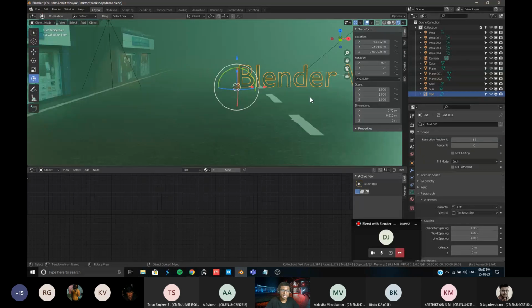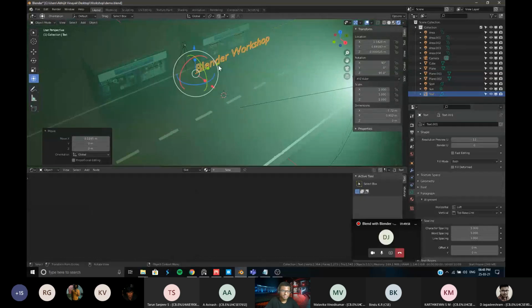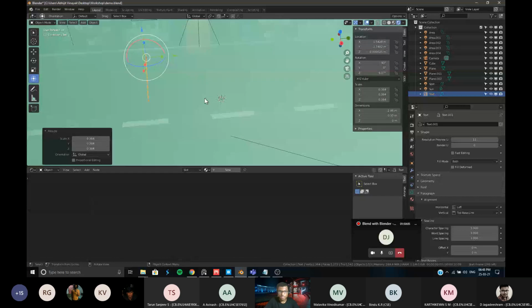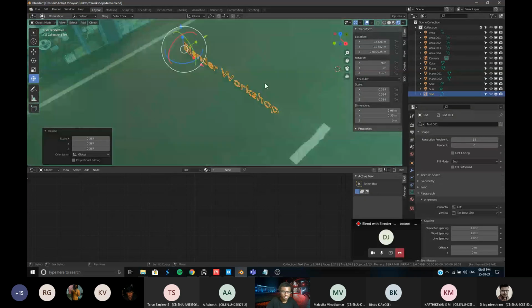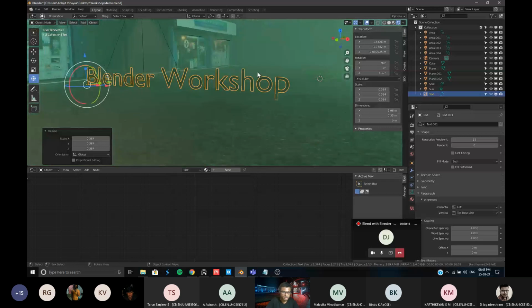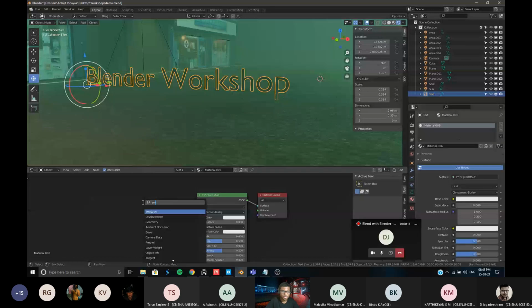I'm just going to place this, rotate on Z. That's it. Scale it. I'm going to keep that. I'm going to place this here. I know it's kind of random, but then it's going to look interesting. Let's give it an emission texture as well. I'm going to put a new material, emission. All right, so we don't need the Principled BSDF. Just put it over here. Connect. And probably a red color would do. I'm also going to increase the strength.